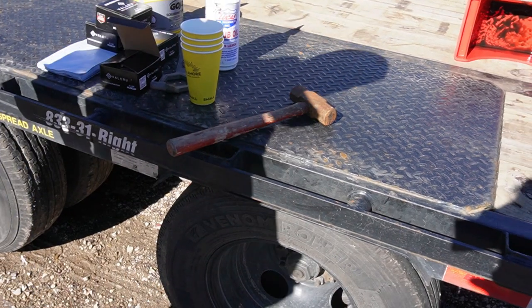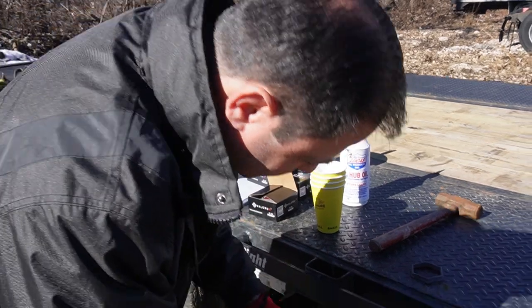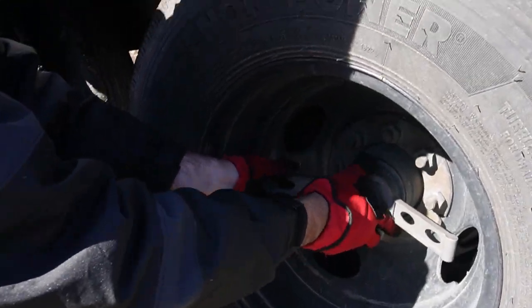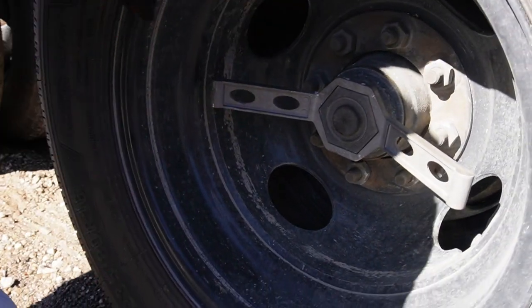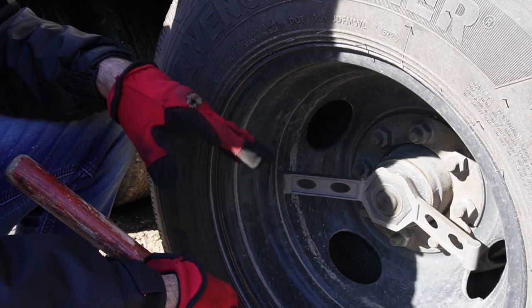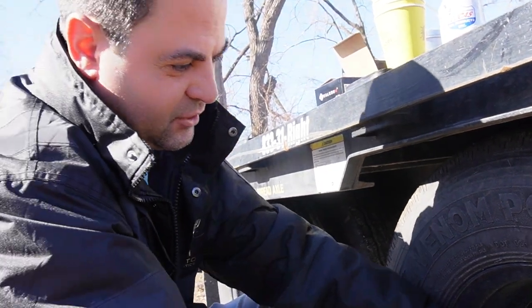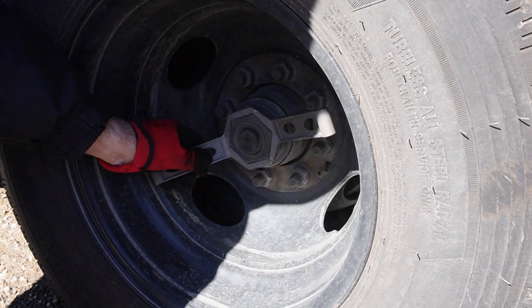All right, let's see how fast we can do this. So I don't need that centerpiece. I'm just gonna use this. It's gonna go right in here. Now these should not be too tight because I've already swapped the oil not too long ago. It was really bad. Guys, don't slack on changing the oil on this stuff. And you see how easy it comes out?